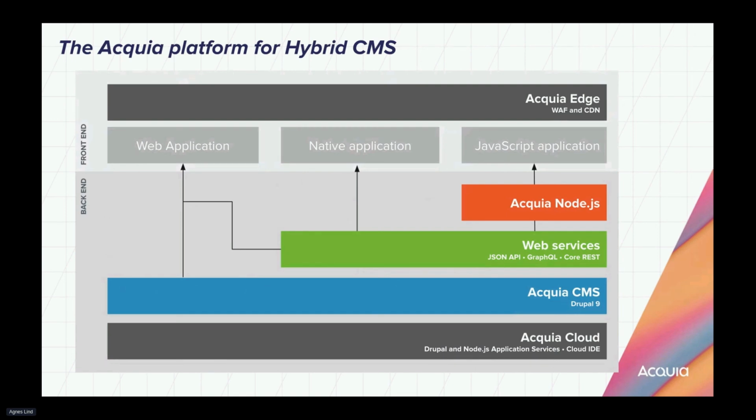This is the final slide, and just looking at a typical application stack here, and that's obviously from the perspective of the Acquia platform. Your edge layer will also be able to support these various different component assembly models, where you're running a simple Drupal application end to end, but then if you're on the other extreme, the high code side, where it may involve some kind of server-side template rendering, Next.js type thing, which we can accommodate on our Node.js layer, as well as the managed platform that we're known for.